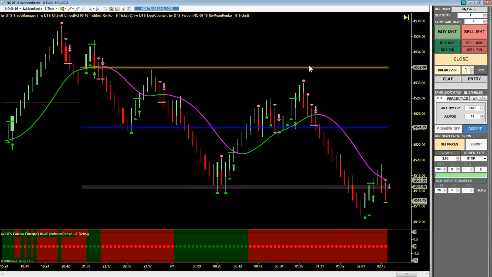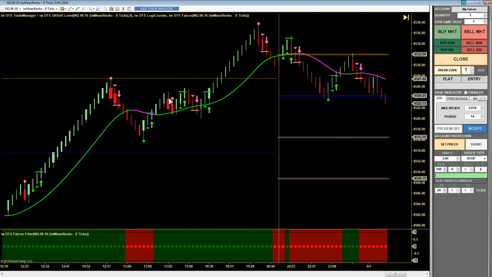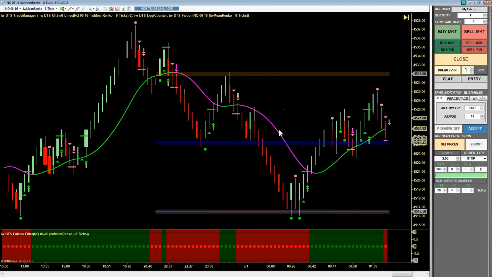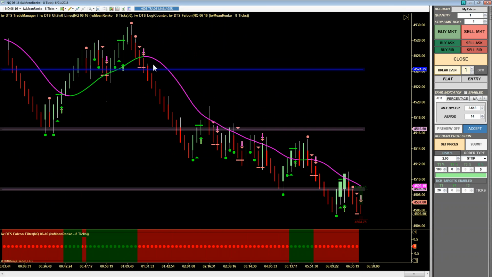I guess here on the Hawk we can take a look at what's been going on. So the market's closed around the 45.25 mark, it looks like. Relatively quiet through the Asian session, and then the European session opened, and the market floundered a little bit, but for the most part made a pretty decent move lower.